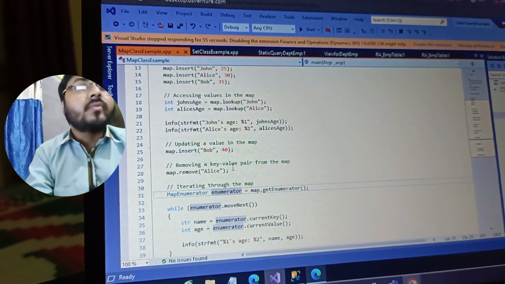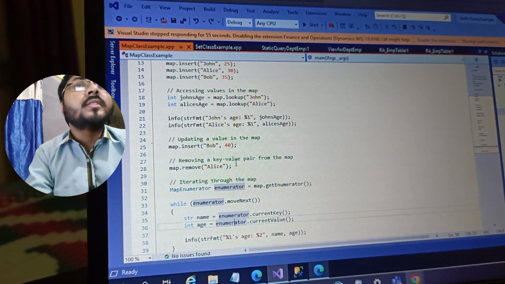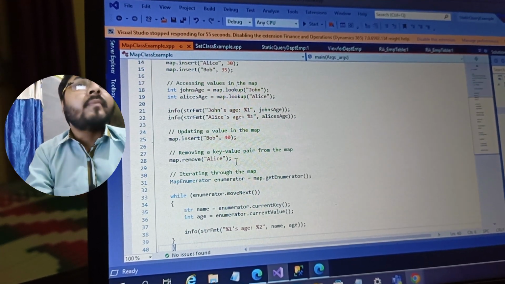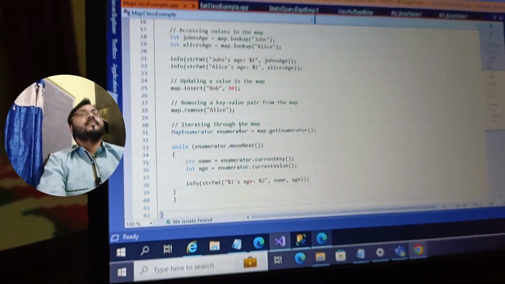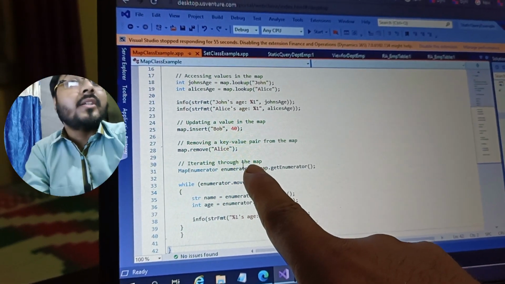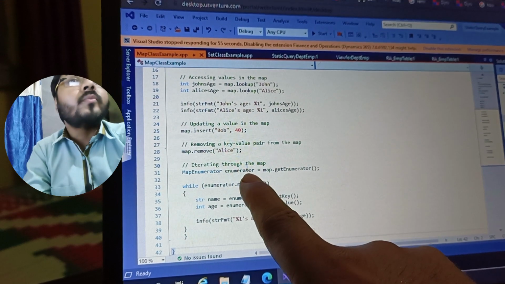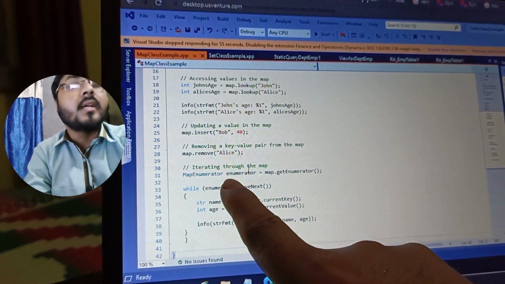This time we are trying to iterate over the map. So if you want to iterate over the map, you have to use the map enumerator class.